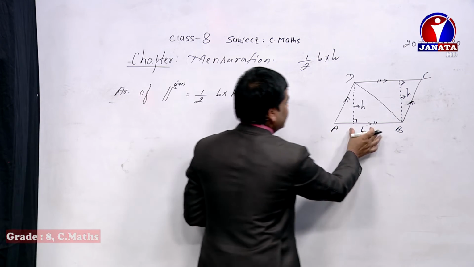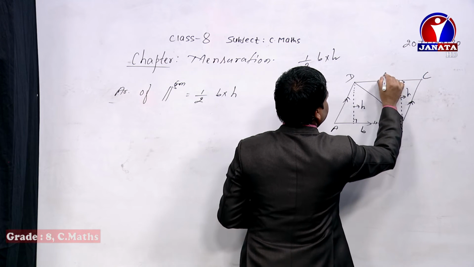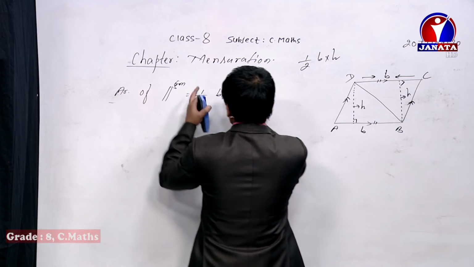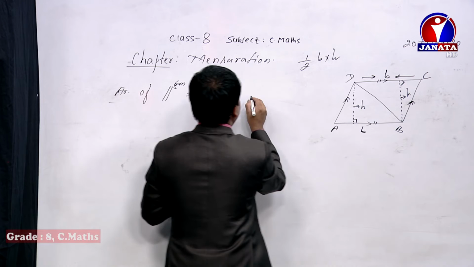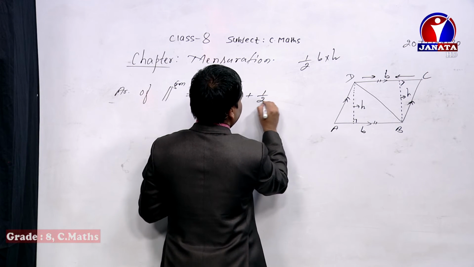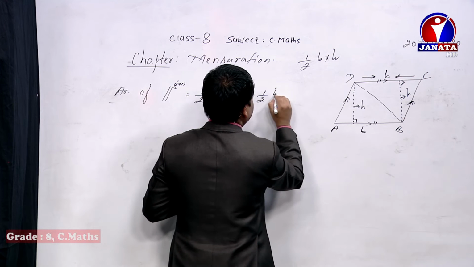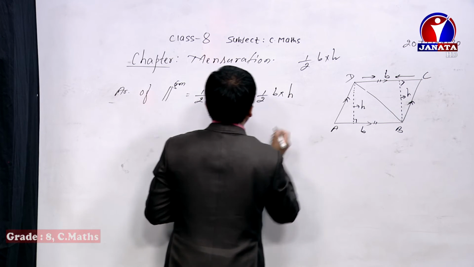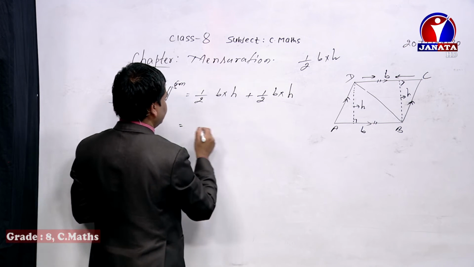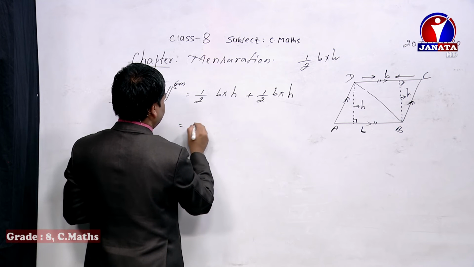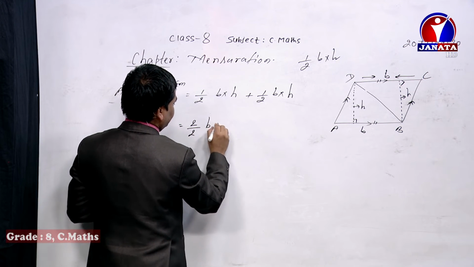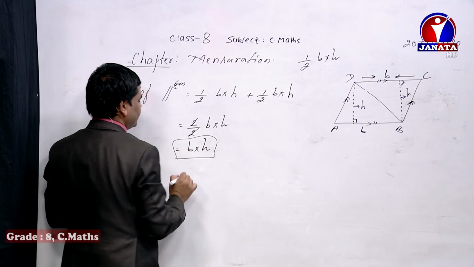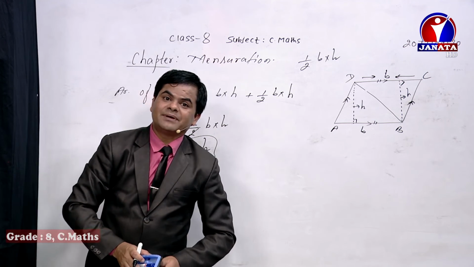Now again, opposite sides of a parallelogram are equal, so this one also remains as base B. If you take that triangle BCD, just now we have taken the triangle ABD, now add another triangle: 1/2 base, means B, and CD you can write as B, and then height as H. Now 1/2 base into height plus 1/2 base into height, if we combine together it will be 2/2 base into height, isn't it? Altogether 2 cancels, remain base into height. So in this way the formula of parallelogram is prepared.